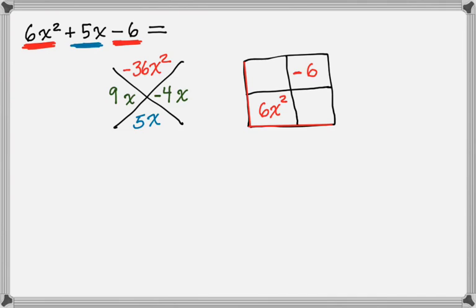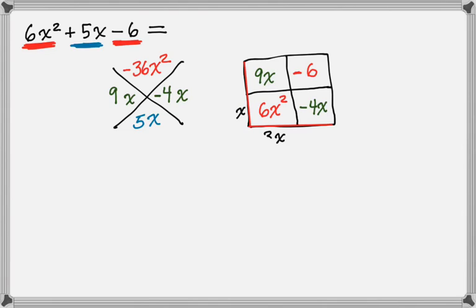Let's see. I'm going to take these 2 green values, these side values, and I'm going to put them inside the box. I'm almost done. I'm finally ready to figure out what the length and the width of this box are. I start with the bottom corner. I know 6x squared has an x times an x. But what x times what x? We can multiply 6x times 1x, or 1x times 6x, 3x times 2x, or 2x times 3x.